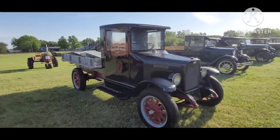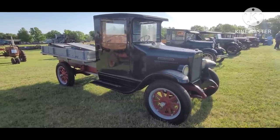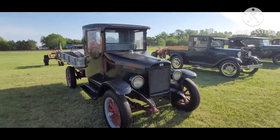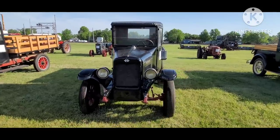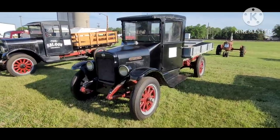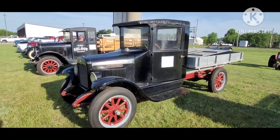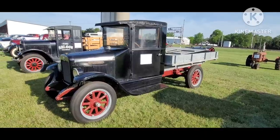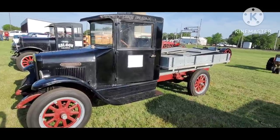So here would be a contemporary companion to the Rio truck. This is an International. This one's all steel structurally, so very different cab construction than the Rio. This one does not have a front bumper. That's pretty typical of just about all your 1920s vehicles. Toward the end of the 20s, they did start to become standard, but early on, a lot of aftermarket companies did supply them, so you could put one on if you wanted to.